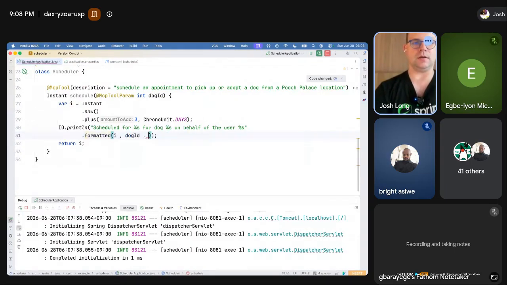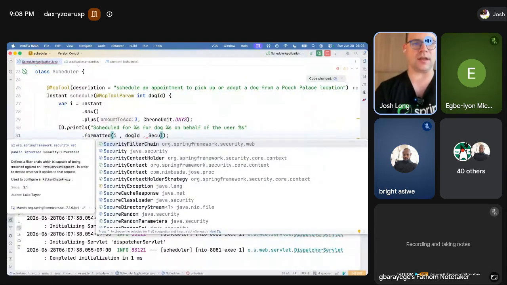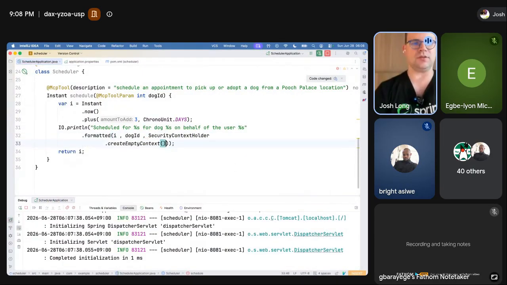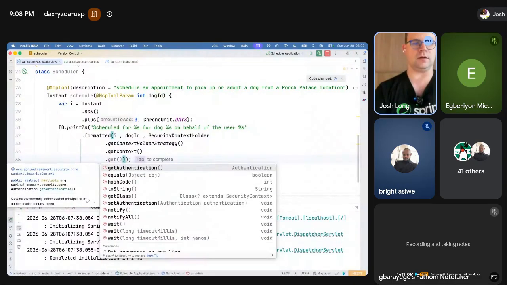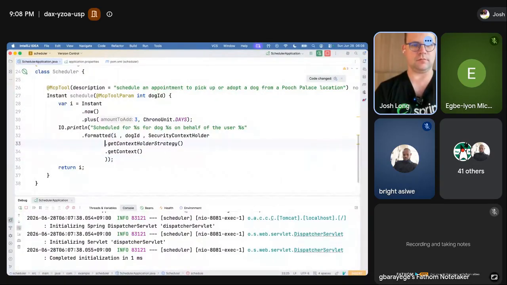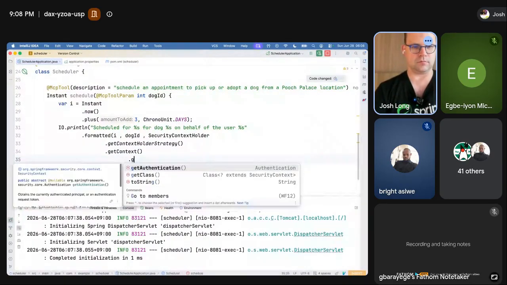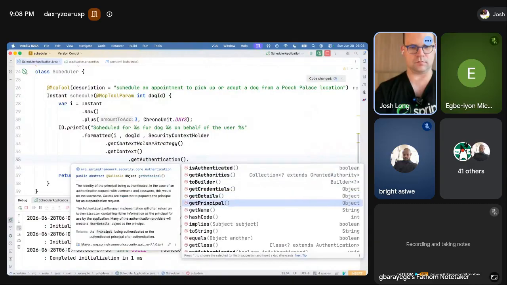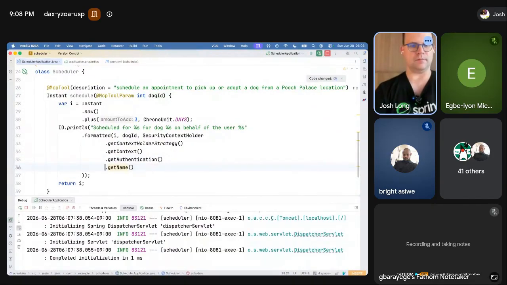Dog ID, and then we can get access to the current authenticated user because we have the identity here, right? So get context dot get name. There. Okay.